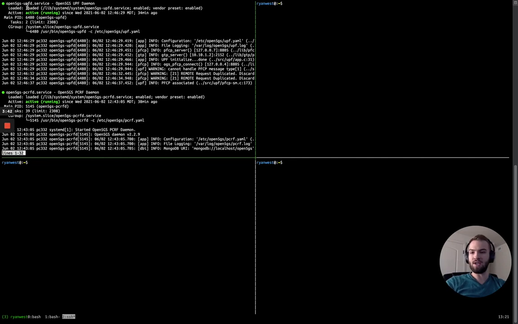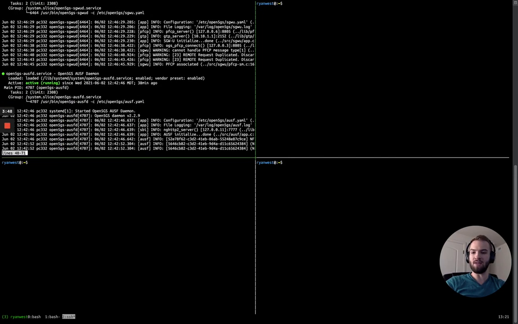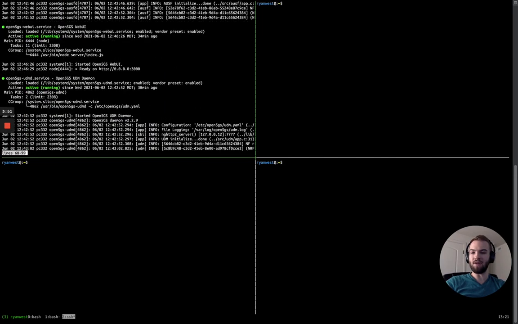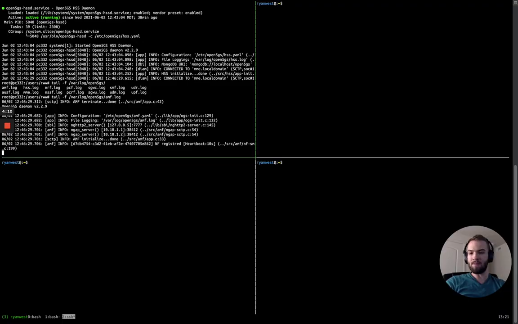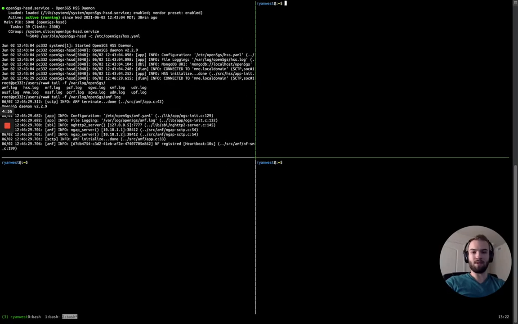And you'll actually see, so there's the UPF, user plane function, there's some of the others, and these are all active and running, and you can see some of the logs that have been spit out so far. Let's turn on the AMF one. So now we can start the gNodeB and the UEs. So let me do that over here.